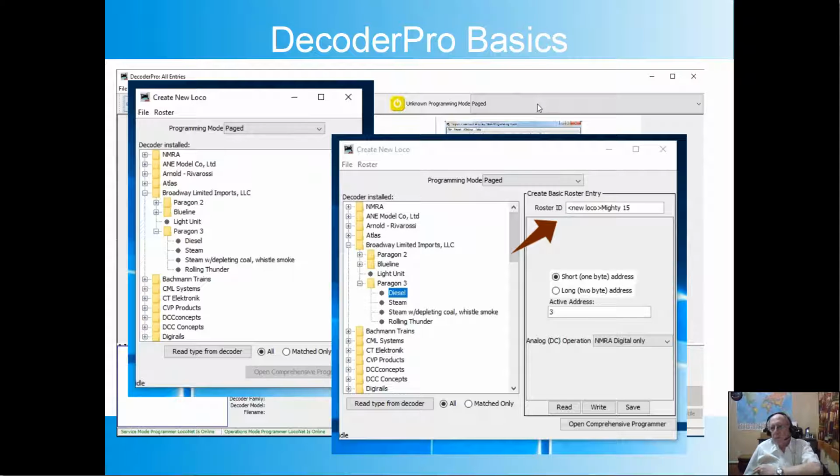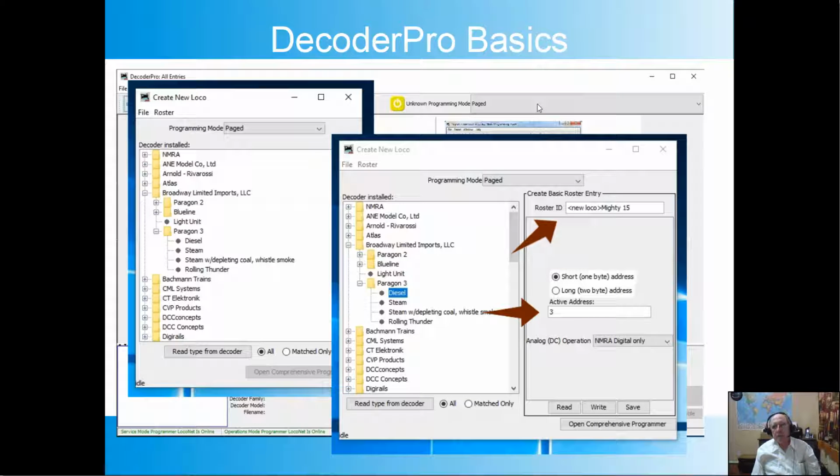DecoderPro will go out onto the programming track, query the decoder to find out what manufacturer it is, and will come back and give you its best choice. Pick the choice. Defaults then over here to the right hand side of the screen. Fills in the address because he may have changed the address. He may have set it to the locomotive number.